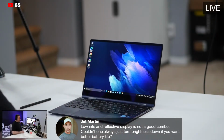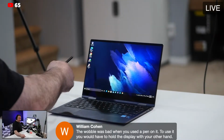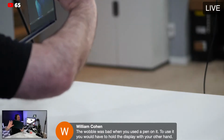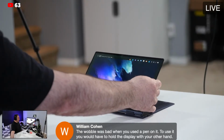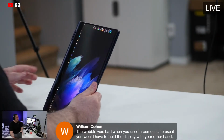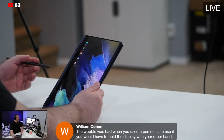Gorgeous display. They used that Super AMOLED display. The wobble, William, really bad. And when you use the pen on it, you can sort of see it. But, of course, it is a convertible, so you can put it into different modes here. You got the tent mode, and then, of course, you got stand mode here. And then you can use it as a tablet like that. It's pretty light, so using it as a tablet is not that bad, and you can use the pen with it.